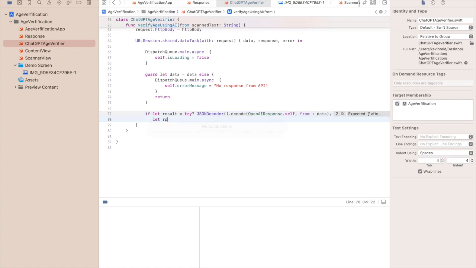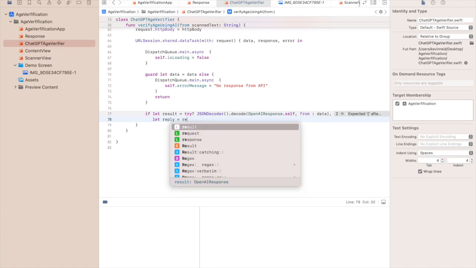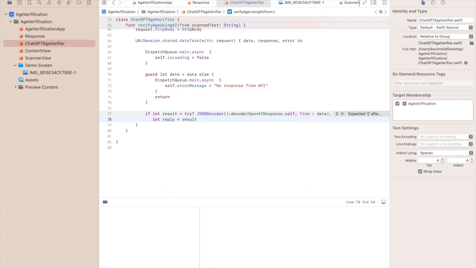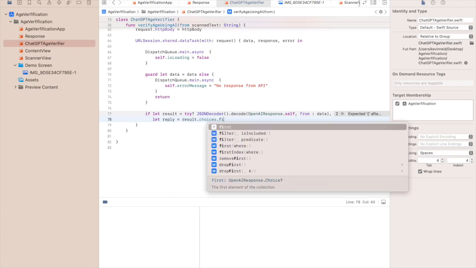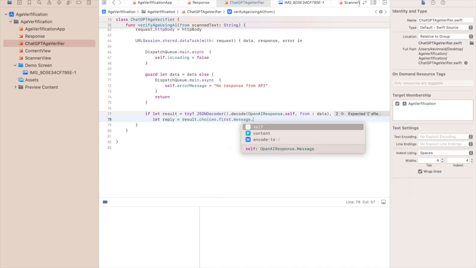Let reply = results.choices.first?.message.content.